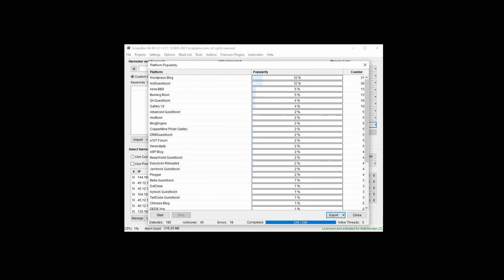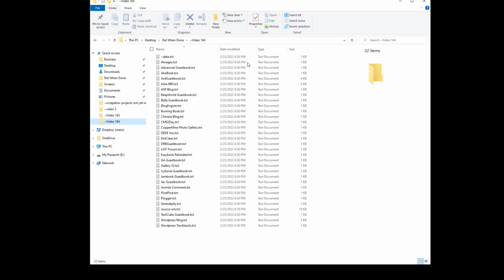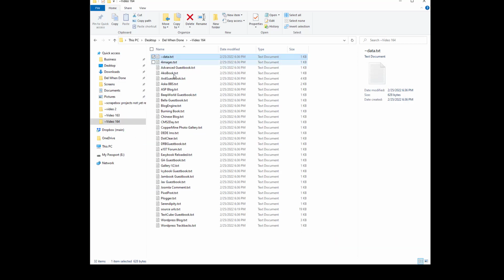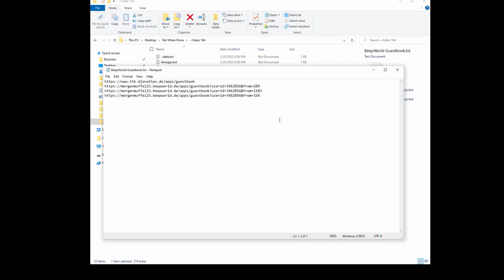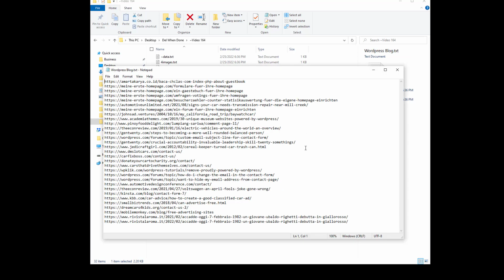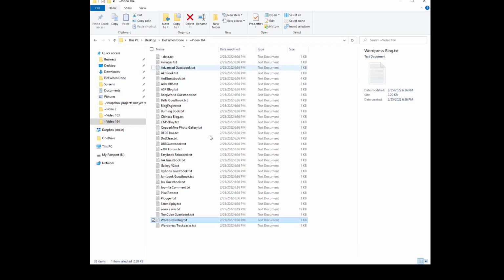Let me get this folder pulled up. We've got the folder up. Our data file, rather, we can see where we get our counts. And then the rest of these are just, if I wanted to see Beep World Guestbooks, I can open this file and see those. If I wanted to see WordPress, I can see WordPress, and that sort of thing. So now everything is sorted and I have my files.